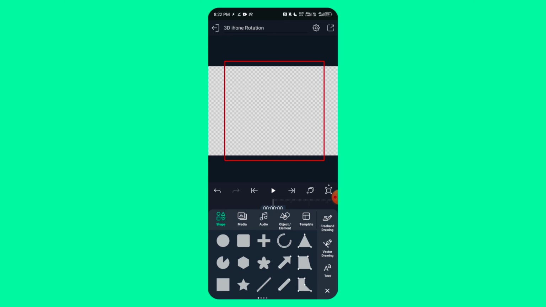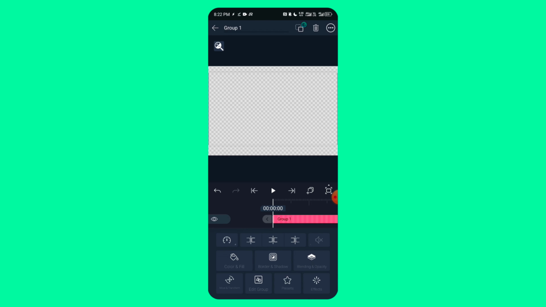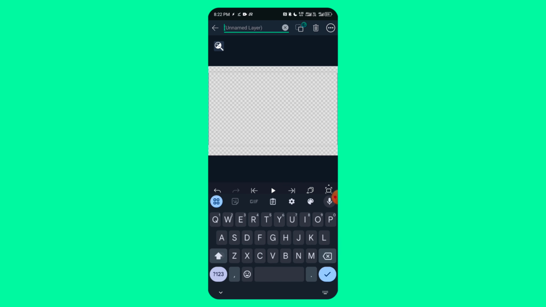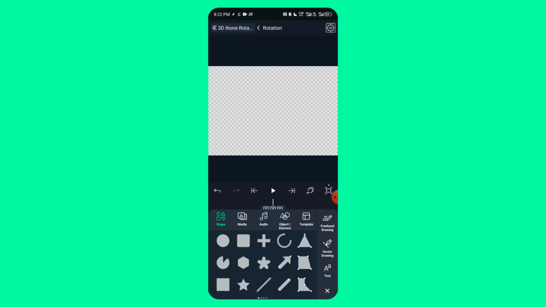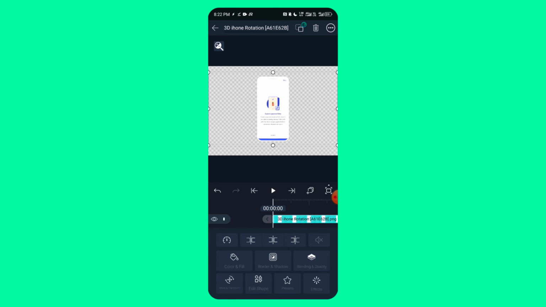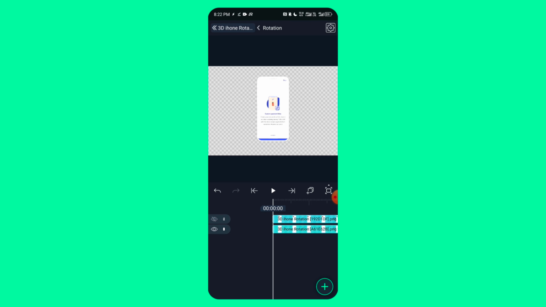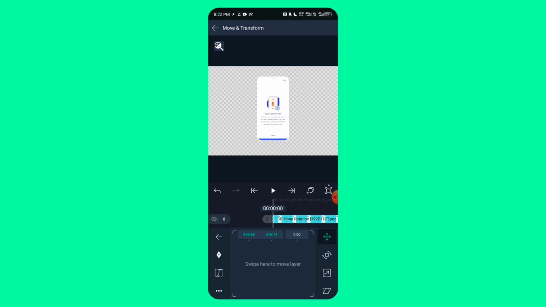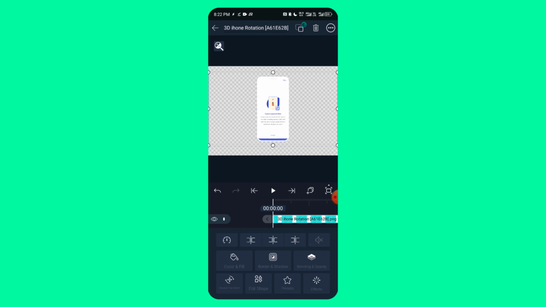All right, so I'm going to create a new empty group, then change it to rotation. Then I'll click on edit group. So I'll bring in both the front and the back. Now this is the front, now this is the back, as you can see. So I want to rotate this front. So now we want to do the rotation now. So this is how to do it.